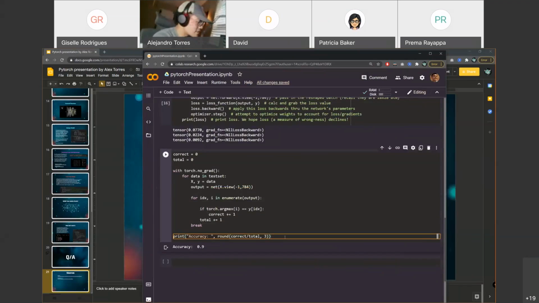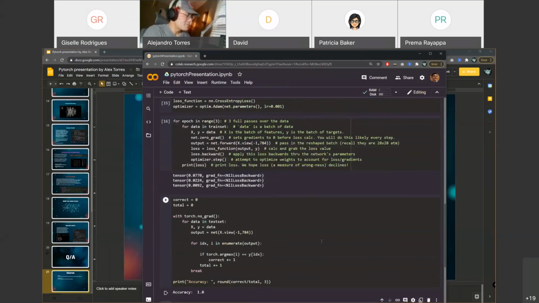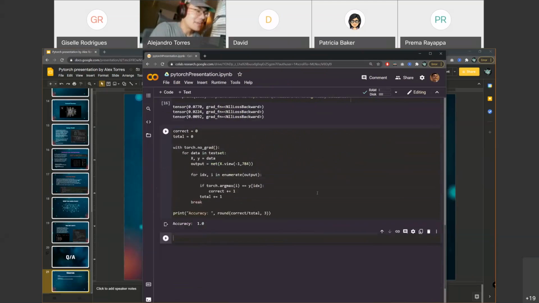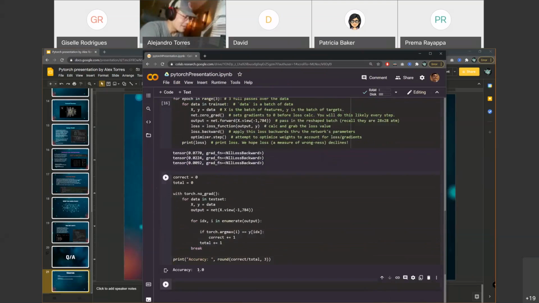So remember our last one got 90% of them correct, and if we run this one, that's, I don't think it should be 1. Okay, that's a bit strange. It should have been like a 95.8. I believe that's the most I've ever had. So I might have done something wrong when I get 100%.